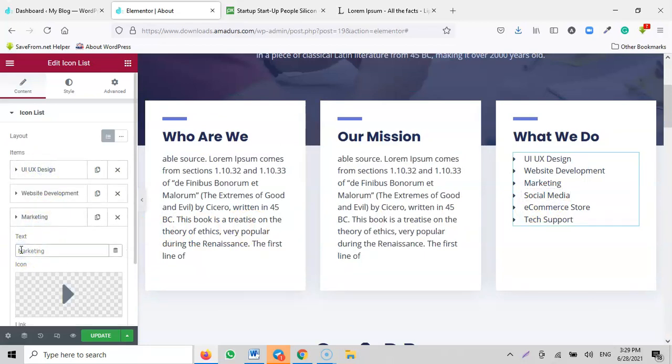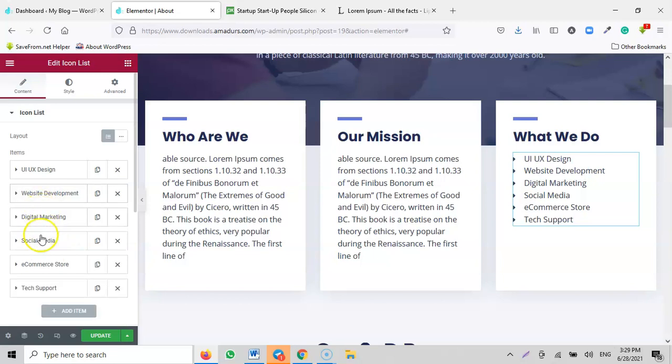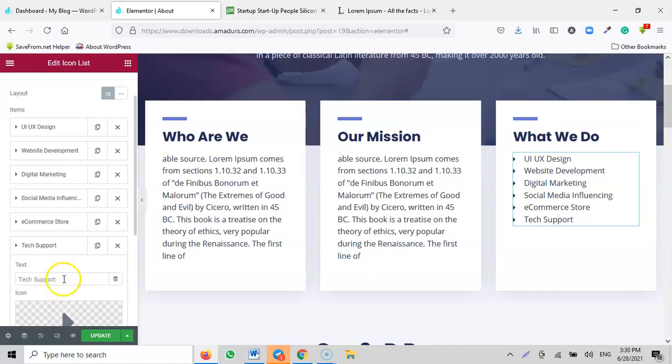So we can actually put marketing. Here again should be mobile app, or let me see, do you have another one again? Website development, social media influencing. So we have e-commerce store, tech support, 24/7.